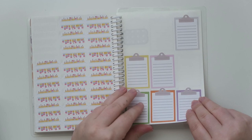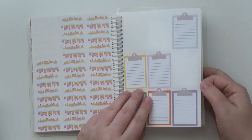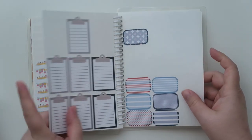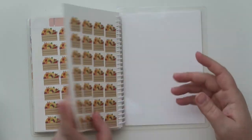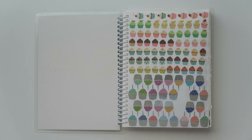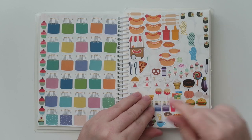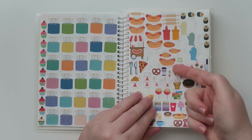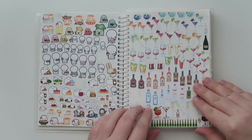I have had really good luck with this brand of sticker album book. I know some people have had issues with stickers not pulling off on certain things. I haven't had any problems, and clearly I use lots of different brands of stickers. An issue I have seen with some of the stickers, depending on what shop they're from or how many times I've taken them on and off, is every once in a while I have to use a little tape runner and put some adhesive underneath it and then put it on my sticker paper so it doesn't peel up, if you will.